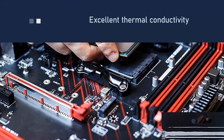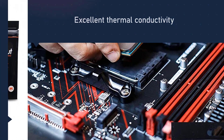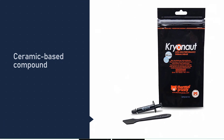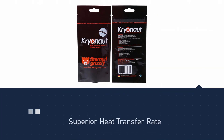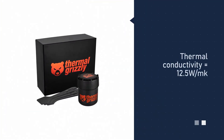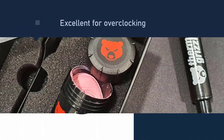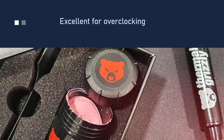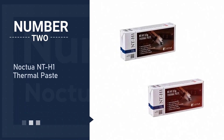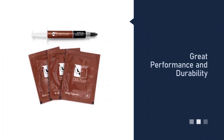This product is specially designed for professionals and extreme gamers who make full use of their computing systems and want to get the most out of them. It does not have any conductive power, making it ideal as a thermal compound. This ultimate compound gives excellent cooling performance and restricts the CPU and GPU from overheating or overclocking. It is the most thermally conductive compound at 12.5 W/mK.